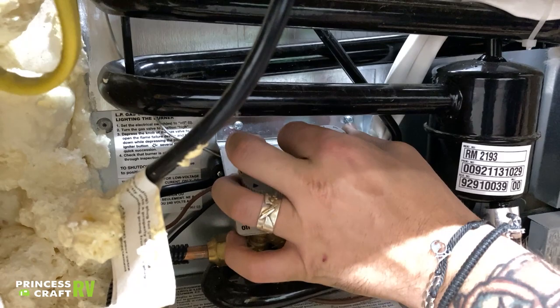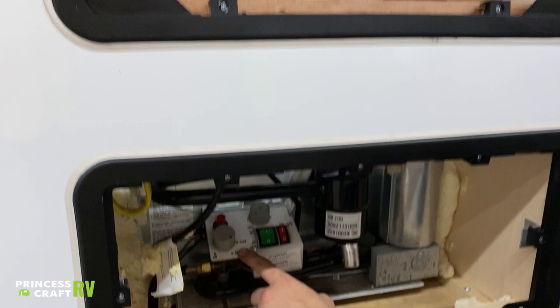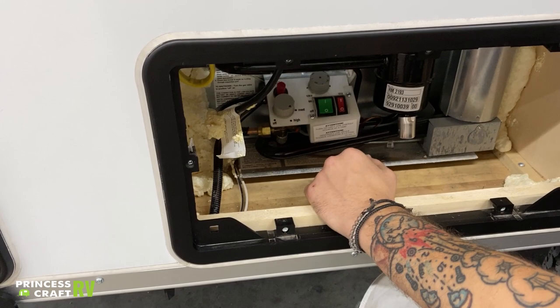When we're lighting it on propane, this can be problematic because these appliances run very efficient on propane. What that means is as it sits, those lines clear of propane, and since it runs so efficiently on propane, it can take a long time or longer than you would expect for it to express that air from the line and give you a fresh pull of propane.